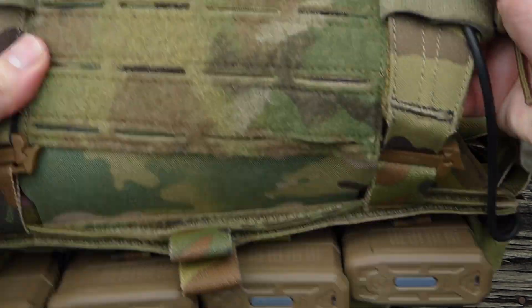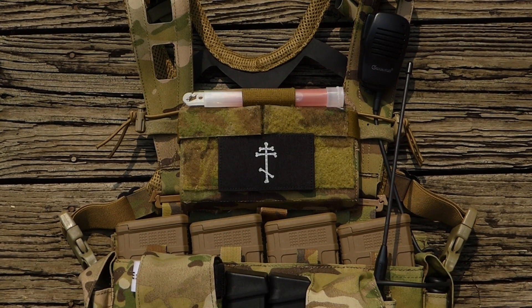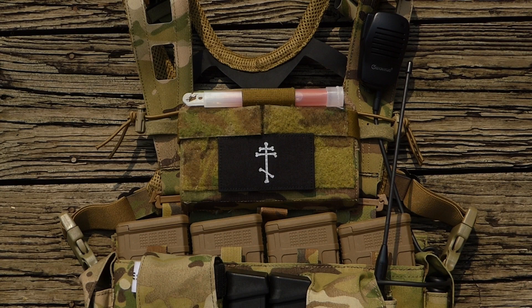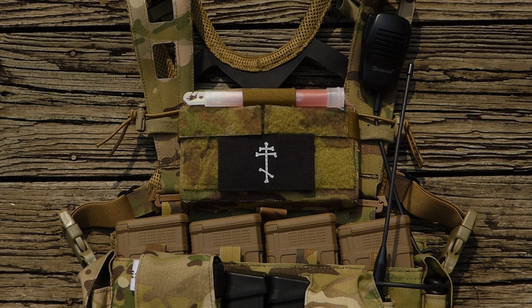Here's the pouch, and I'm going to be mounting it to this Longship Designs JTAC adapter. So here we have the Cry Precision Admin Pouch mounted to my chest rig. Didn't have any issues weaving the straps through the laser cut MOLLE on the JTAC adapter, and it fit the footprint of it just fine height and width.